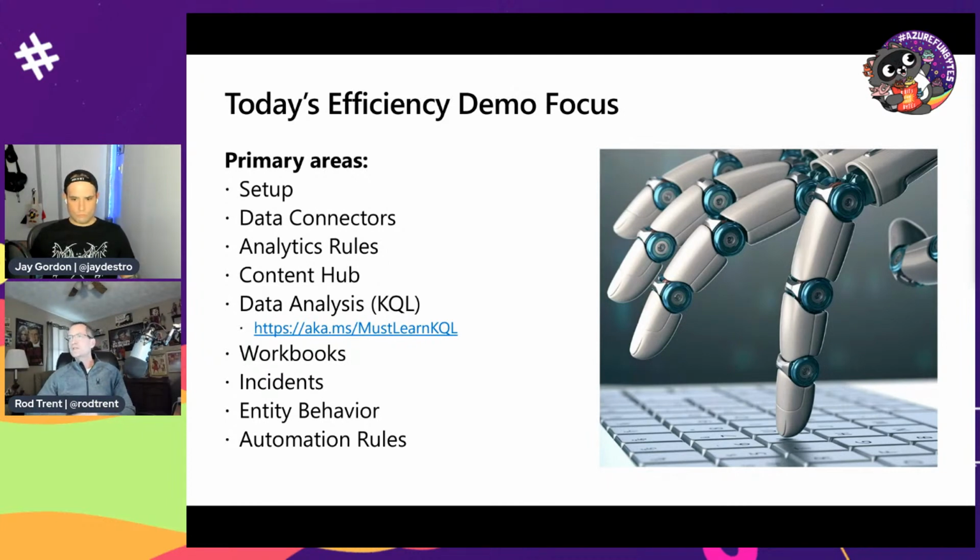Understand that Microsoft Sentinel was released publicly in September 2019, and since then has seen significant updates constantly. Like any Azure service, new features and enhancements are released at breakneck speed. If there's anything you can blame Microsoft for, it's releasing features and updates too quickly, providing too much value, I guess. You'll see as I walk through these primary areas that Microsoft Sentinel works similarly to the tools that customers are probably already familiar with. However, each area has been given deliberate and intentional focus for improvements over those existing legacy tools.